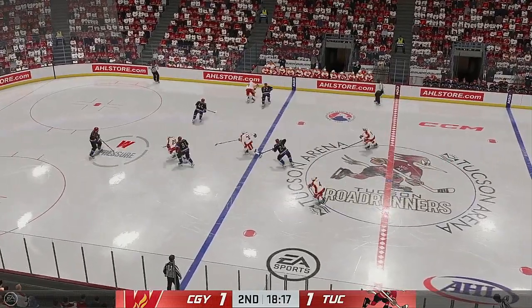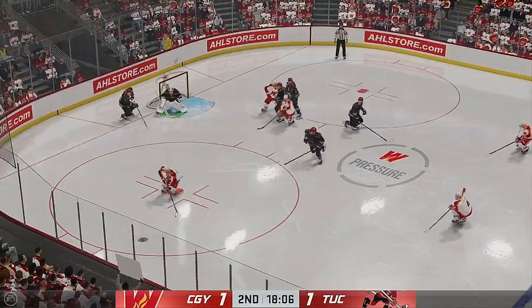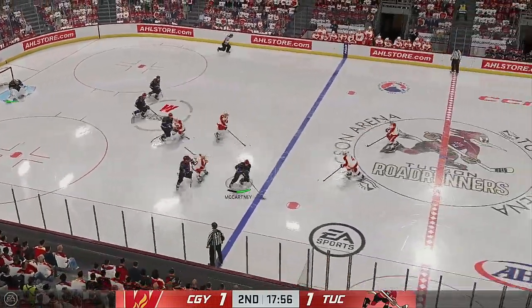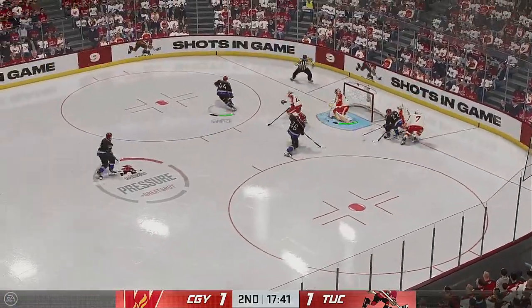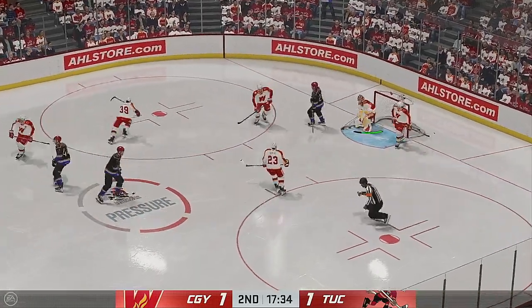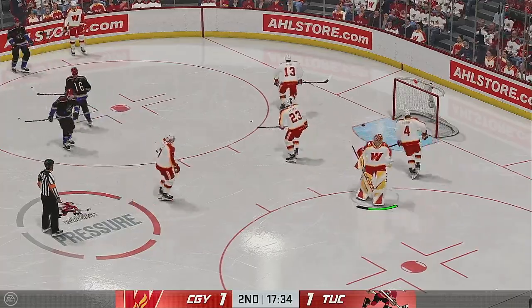And that's stolen by Sutter. The Wranglers have it in the offensive end. And skilled use of the stick to poke the puck away. Quick pass to McCartney. Gains the zone from the right side. McCartney's going to play it to the corner. Denies him! Well, he makes an incredible save on a point-blank shot here, James. I love the way he's aggressive, he's competitive, and he wins the battle.